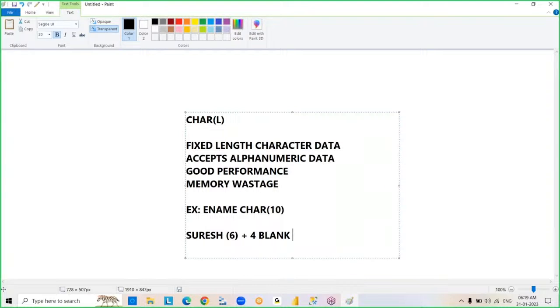Blank padding means a null value is going to be stored. So unnecessarily we are going to lose space. If it occupied only 6 bytes, then no issues. But it occupies 6 bytes for the data we inserted, and the remaining 4 bytes go for blank padding. And that is a problem.